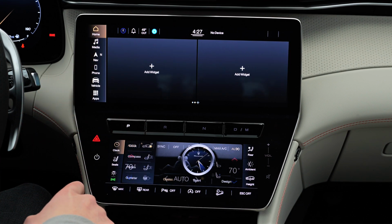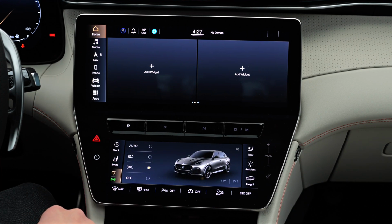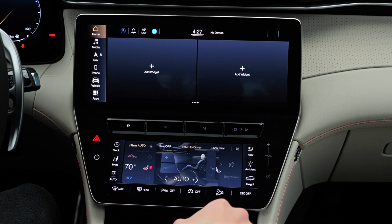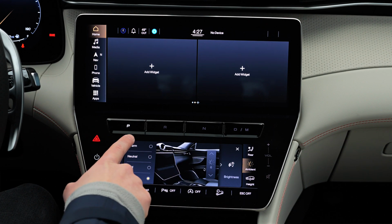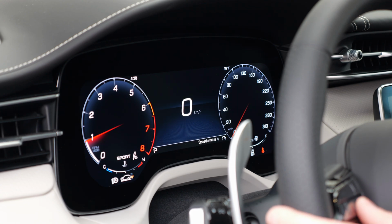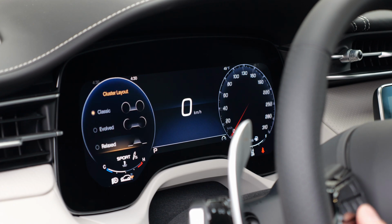Right underneath it, you have a second screen, which is a supplement to the infotainment, and you'll find there things like the HVAC controls, seat controls, or the lighting settings. Not gonna lie, I would prefer having physical controls for those things, but it's nice to have some sort of separation from the main infotainment screen. The digital gauge cluster is fairly customizable, allowing you to change the design of your gauges and display all the relevant information, such as the trip computer, navigation map, or the vehicle information.